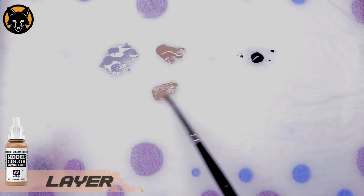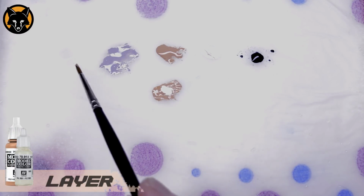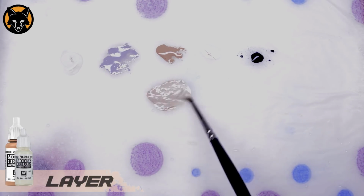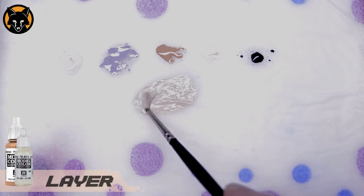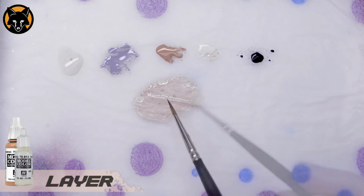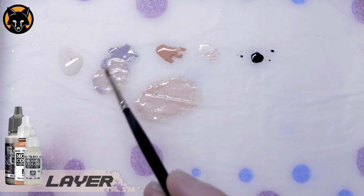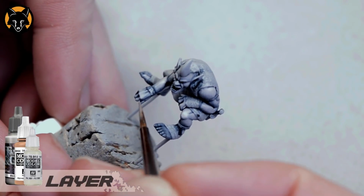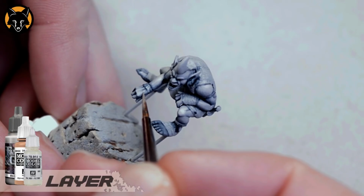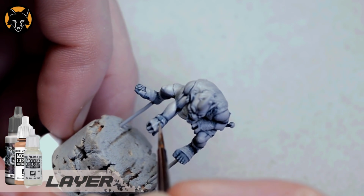For our first highlight, we'll take some Vallejo Red Beige and we'll mix in some Vallejo Ivory to lighten it. We want to mix enough ivory into the beige so that it's roughly the same sort of brightness as our base colour. Now we're going to take some of that colour and mix it into the Miskatonic Grey and we'll use that as our initial highlight. So I'm just pulling it over the surface, letting it settle where I want the highlight to be the strongest. So here at the tip of the knuckles.